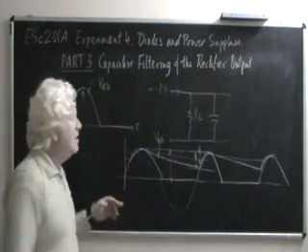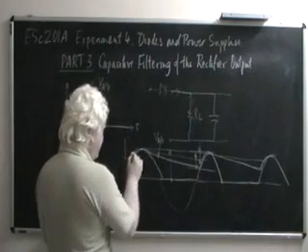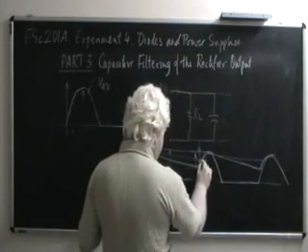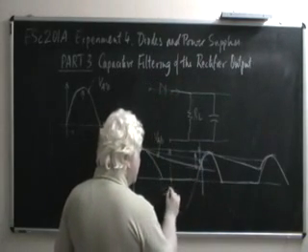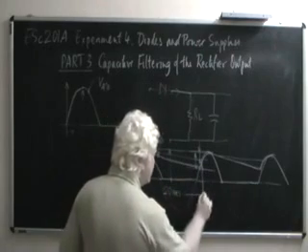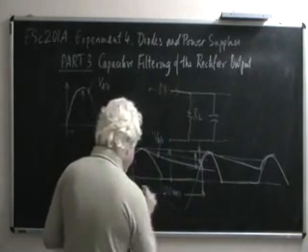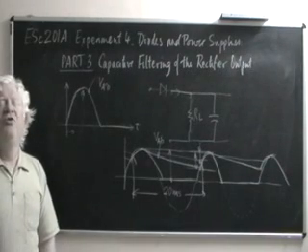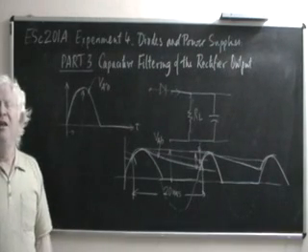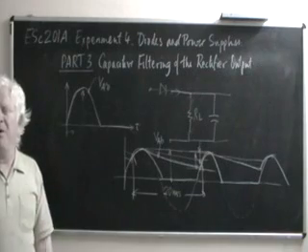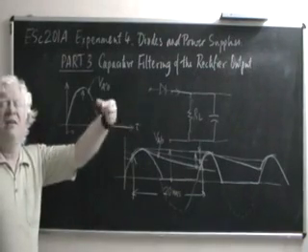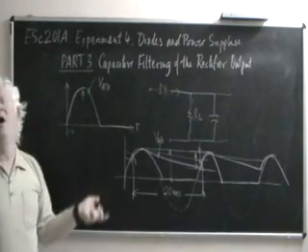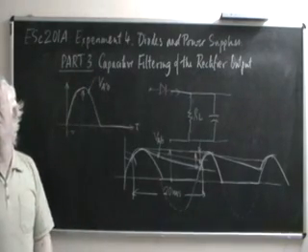With a 50 Hz supply, that means this point and this point are 20 milliseconds apart. Whereas, if you used a full wave rectifier, they would only be 10 milliseconds apart, because at the very next half cycle, instead of the next alternate half cycle, you would again get an opportunity to charge the capacitor.